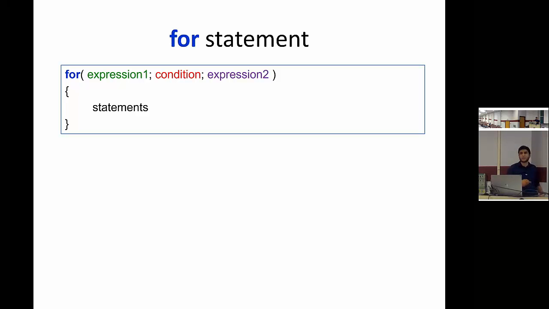So why is this necessary? Because if you don't have a way to terminate your loop, it will be an infinite loop. Many of the problems I have seen in labs in the past couple of years are that some of you unintentionally write infinite loops, and the program keeps running, not showing anything. In fact, it's being executed, but it's stuck in a loop. This usually happens especially in lab 4, because the condition in some of the questions is not very clear. So you have to make sure that whatever loop you are writing, whether it's for or while or anything else, you have a way to terminate.